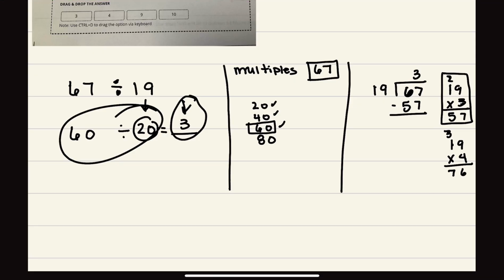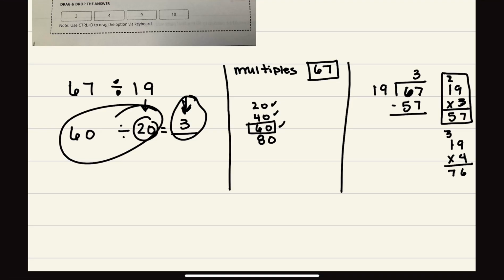Now, sometimes my estimated number, for example, 3, if I would have multiplied 19 times 3 and it was too big, that's my hint that I need to go down 1. So then I would say 19 times 2. So if what my estimation has is too big, go down 1. So that's another step that some of them I saw were making today. They were trying to go up 1, and they were like, it's still too big. And I tried to remind them, if it's too big, go down 1.